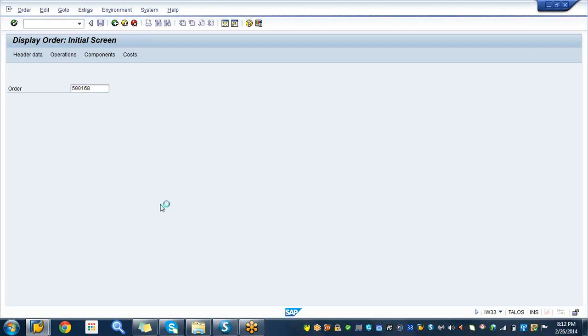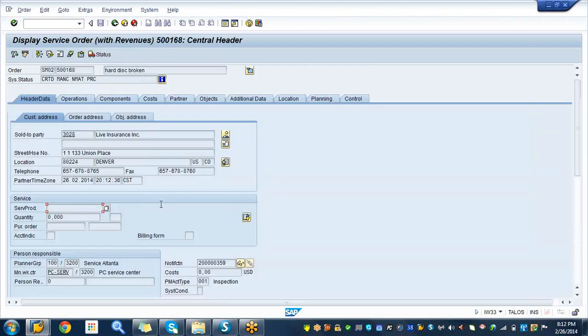So what are you looking for? You are looking for organization data. So where do you see that data? Click on Control tab.